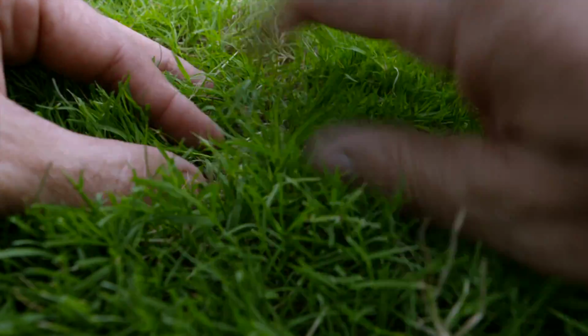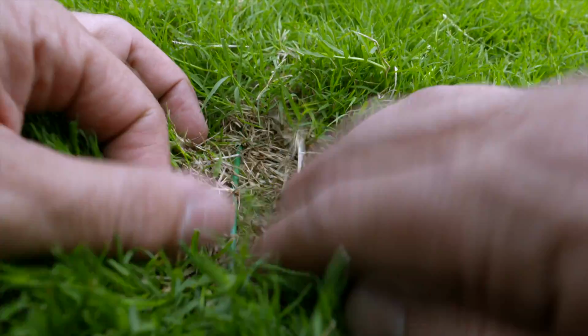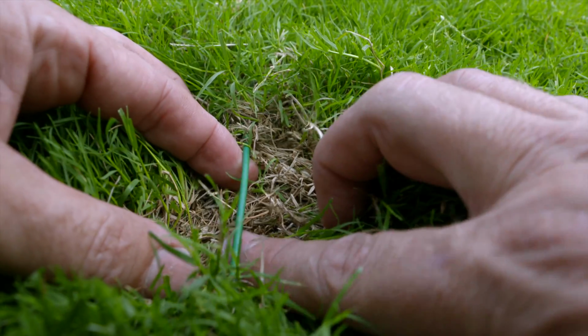Yep. Okay, and so when you say fence, we're not actually seeing a fence. It's just a small little wire, like a 14-gauge wire that we've staked along the perimeter here.